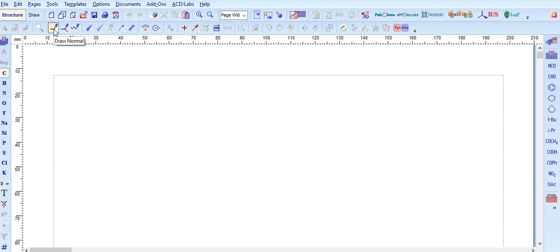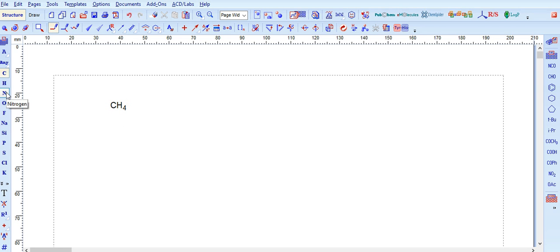By default it will be in draw normal mode, and the default atom you are going to draw is carbon. Usually the carbon has 4 valency, and the remaining valency is replaced by hydrogen. Therefore if I click carbon, it will show methane.